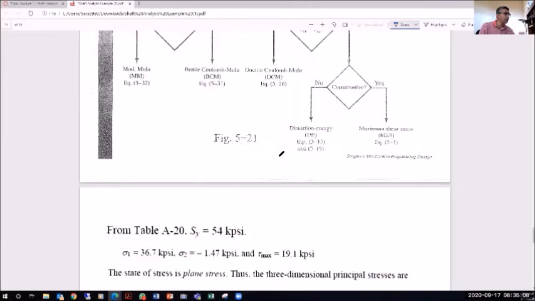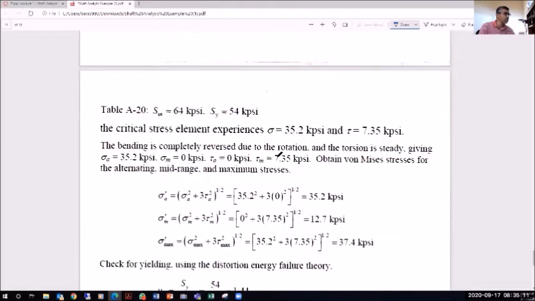When I look at the stresses in terms of fatigue, it is important to note that as the shaft rotates, the bending axial stress is going to alternate between tensile and compressive stresses. So it is completely reversed, where sigma m is 0, while the torsional shear stress is always the same. I hope that everyone can see this part because this is an important part.